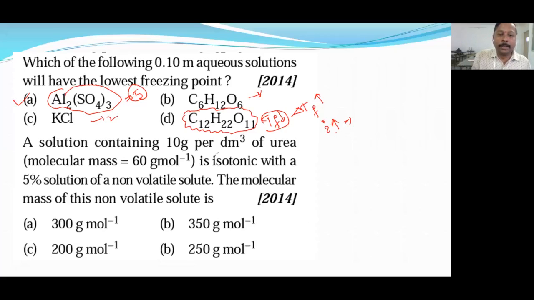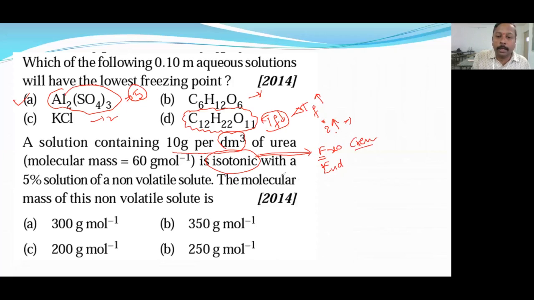Here, a solution containing 10 gram per dm cube. Dm cube means 1 liter. Isotonic, hypertonic, hypotonic. These topics are clearly explained. And there is one more problem. Exosmosis, endosmosis, crenation. These are all explained. A direct question will be there. Exosmosis, endosmosis, and crenation. What is crenation? That is explained in one shot.